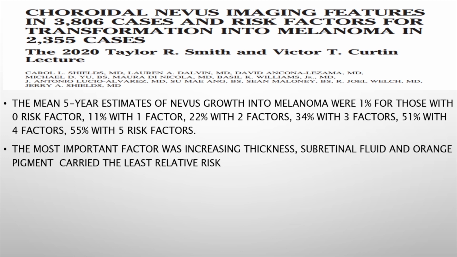It is very easy for people who want to memorize this point. When you have zero risk factors, just remember it is 1%, because these are 5-year estimates. When you say one factor, just remember 11. That's how I keep it in mind. So if you have one risk factor, it is around 11% probability that there may be a conversion over a period of time. And then 22, 33, 44, like that, and it is very simple, 55.